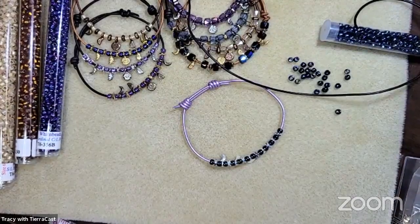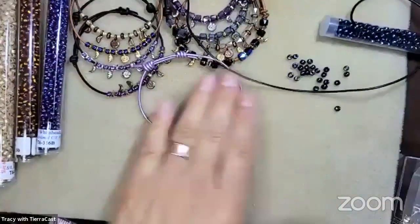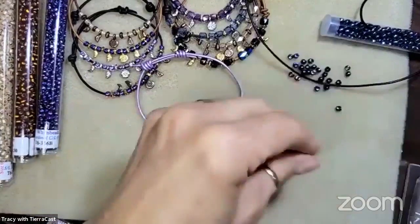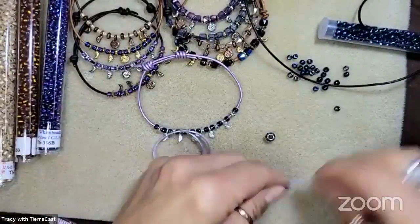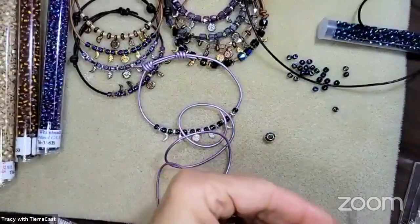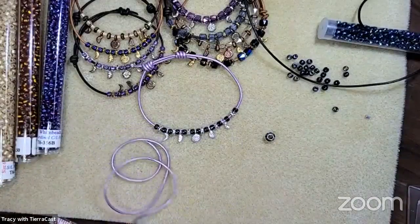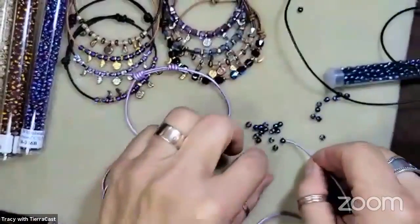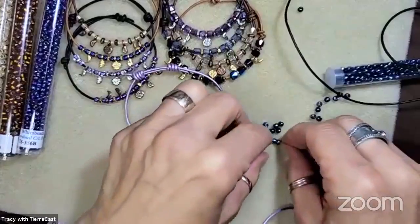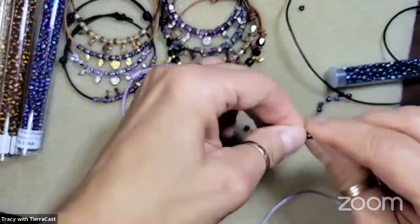Okay, so what Julie's talking about is that I could string all of these. And I'm wondering if this works better with a 2mm cord, but it's worth it just for the fun of it, just string a few beads and test it. It's just for anybody, if there are people out there that don't like doing knots, it's another option. So someone could do one of these bracelets, and if they didn't want to do the sliding barrel knots, I'm just stringing a few on just for the fun of it.